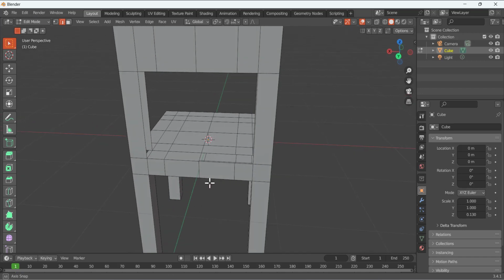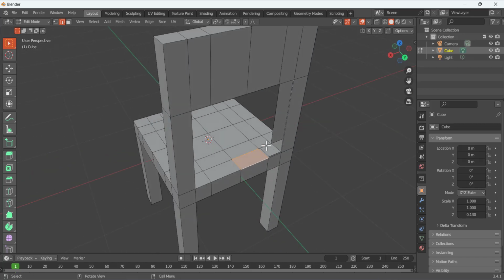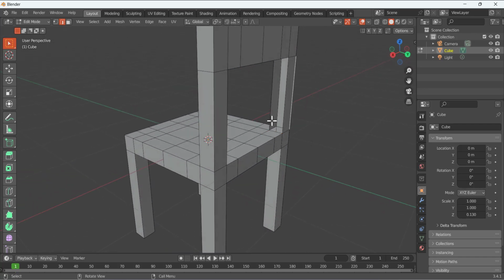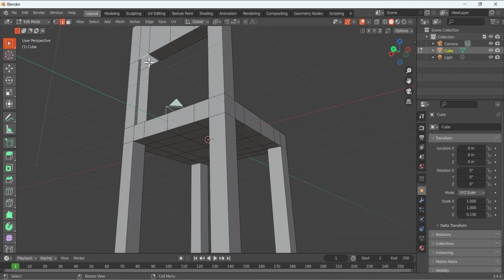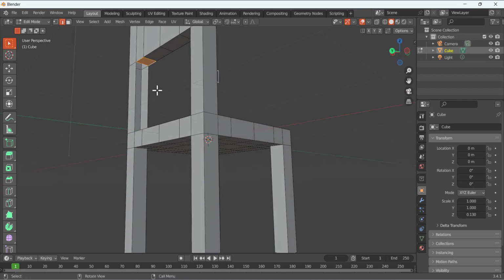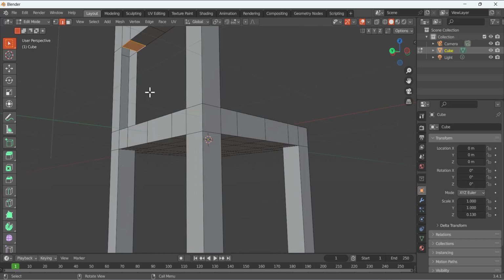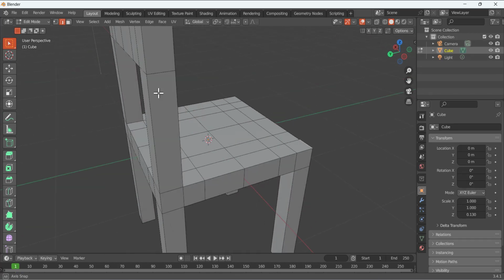Okay. So by selecting each one, select this edge and press F. Select this edge and this edge, press F. Select this edge and Shift select this edge and press F. Okay, select this edge, then Shift this edge, press F. This edge, this edge and press F. Okay, now we have closed all of these open faces.